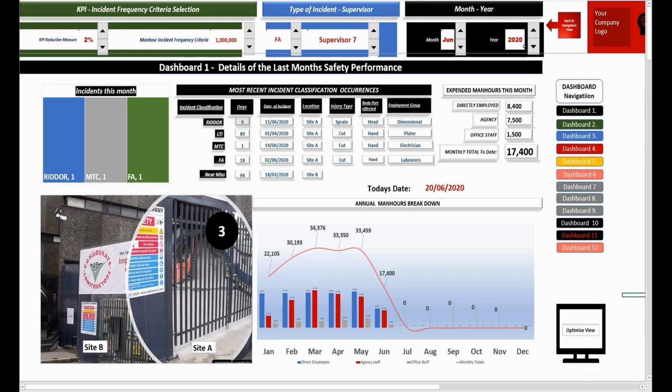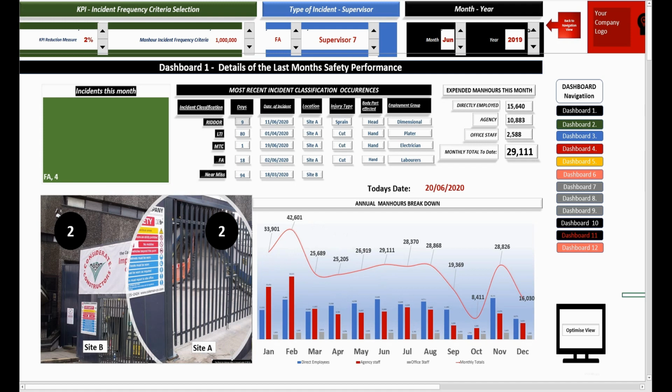The month and year control feature for most of the dashboard views is located in the top right-hand corner of the screen. These will change KPI data to reflect the period you select. For example, let's look at what the data shows for June 2019. Go back to 2020.